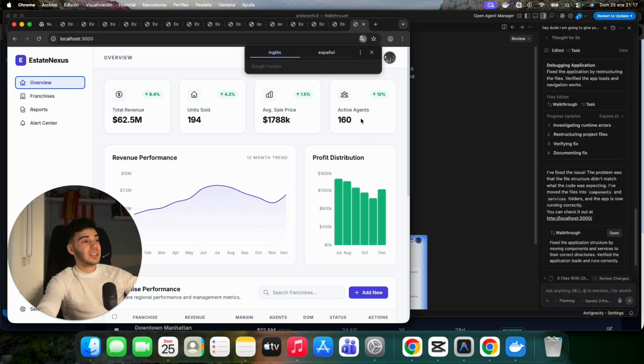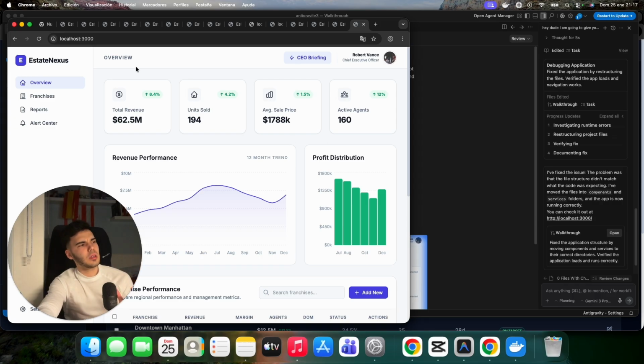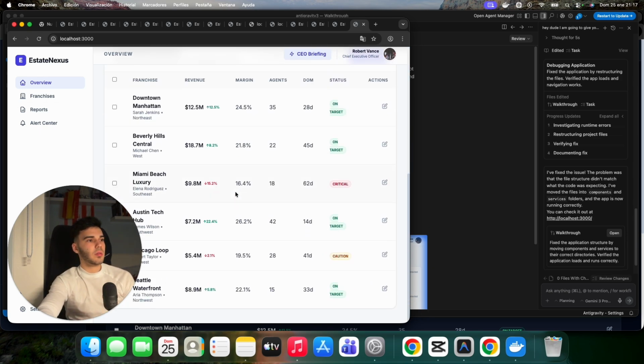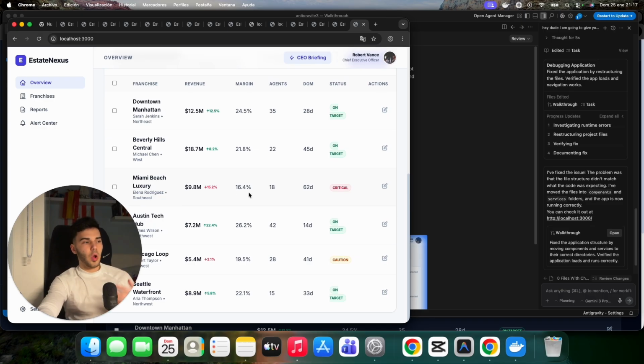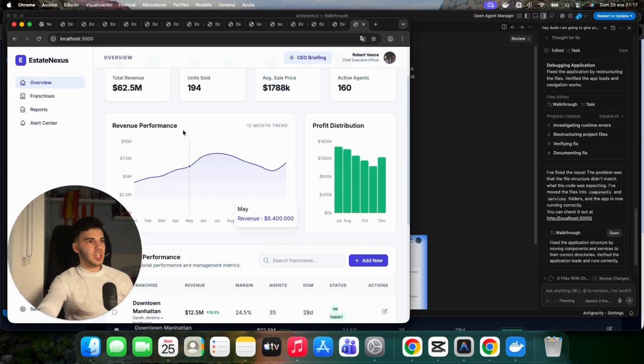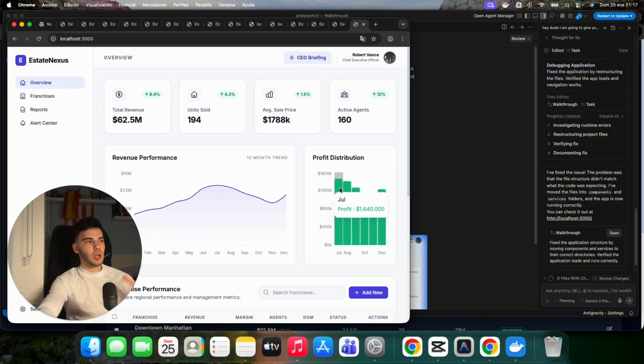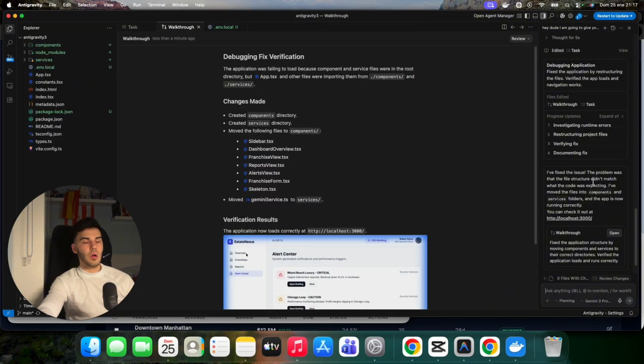Okay guys, so as you can see, it just ended and we have it created, but right now it's inside our computer and the data that we have is not actually real. The important thing is that we have everything created already, and Antigravity has got it correctly with all the franchise here and everything. It has opened and solved the problem. So what are we gonna do now? We want to first of all connect to Supabase so that we can add all the data inside Supabase, and then Antigravity is gonna connect that and bring it back to our dashboard.